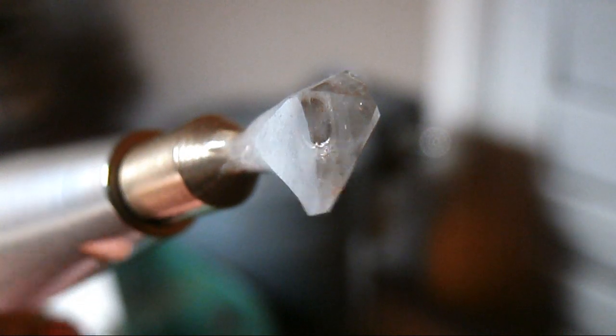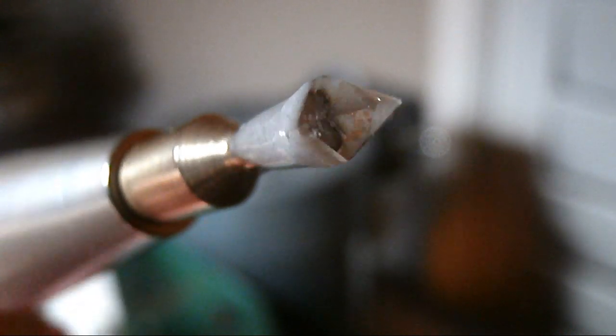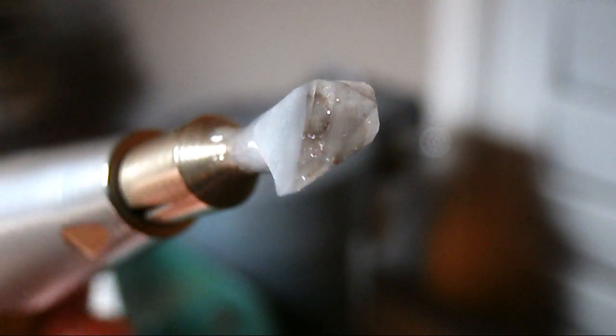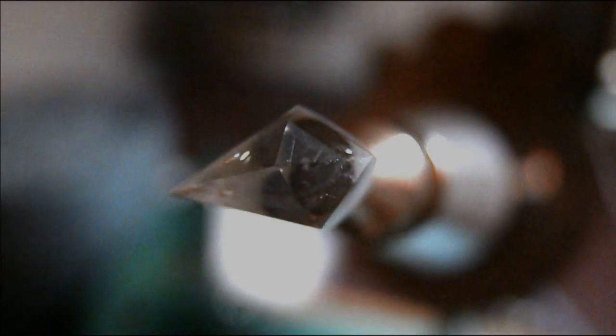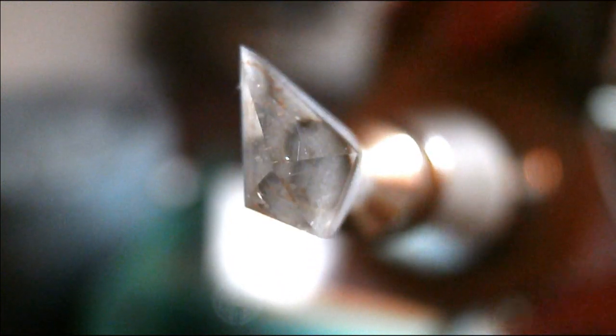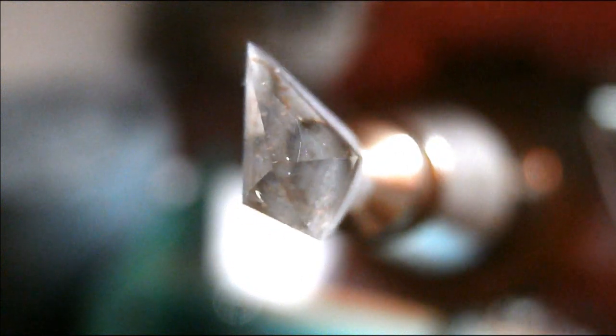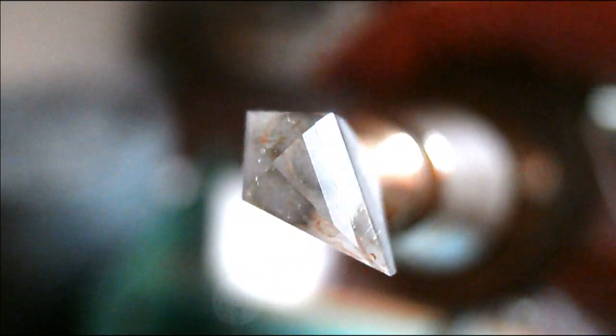In the following scenes, you'll see that I've polished all the pavilion facets from the first tier, from the girdle, all the way down to the culette. You'll notice also as the light refracts out of the gem, you'll see all these glitters and sparkles. Those are not inclusions or flaws, that's actually the hematite that's flashing in the light.